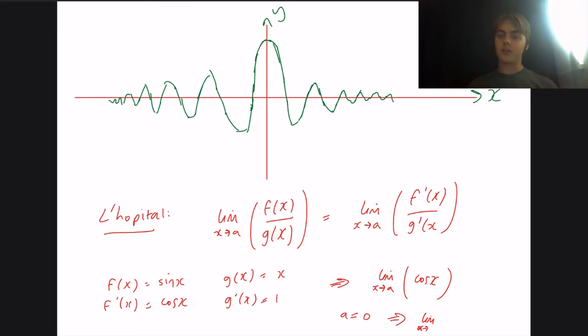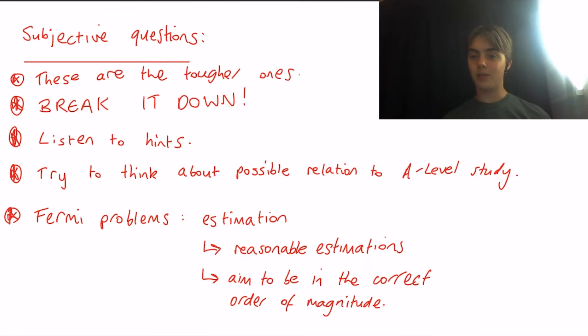Another type of question that you might be asked, however, is a more subjective question. A question that isn't necessarily asking you to draw a graph or do any math or draw a diagram. But it's more asking about your thoughts on how you might approach a problem, for example, that's way beyond your expertise. These are the tougher questions because there's no one right answer. They're looking for your point of view. But what you need to do is break it down. In these questions, they could literally ask you about anything. I've seen one question which asks you to talk about a light bulb, which is incredibly open ended. And it's the open endedness of these questions that often leads to problems and leads to students panicking and not knowing how to answer. Breaking it down is the fundamental step.